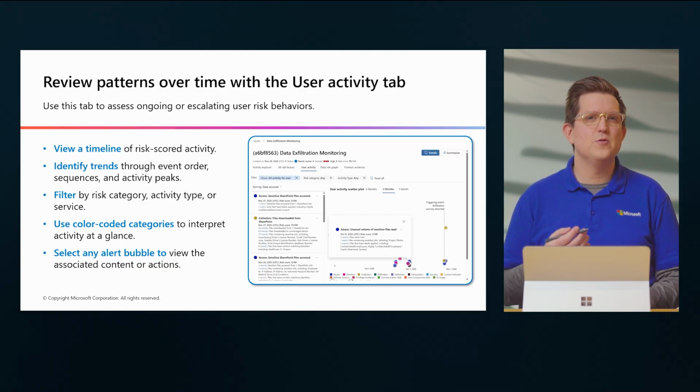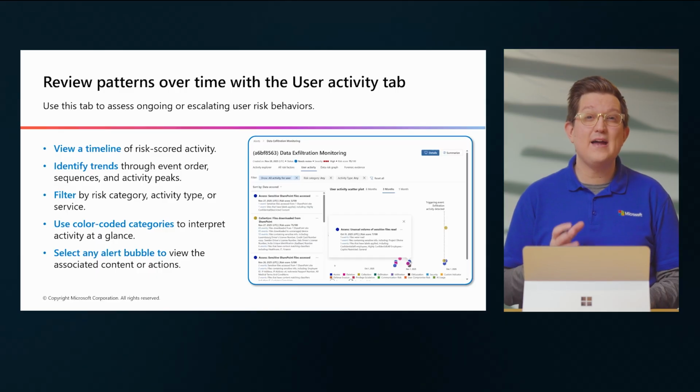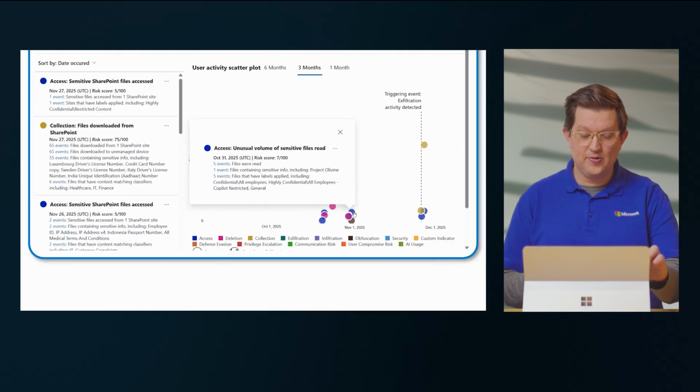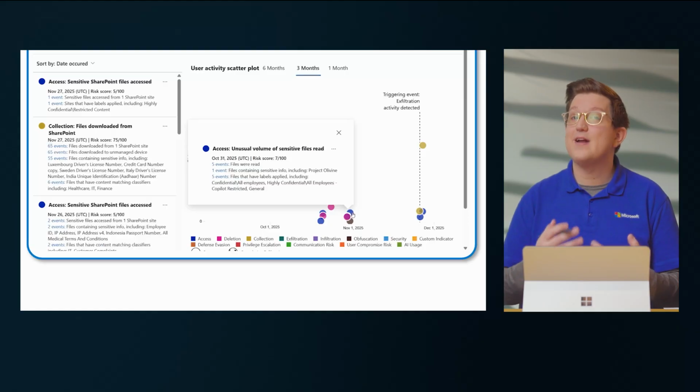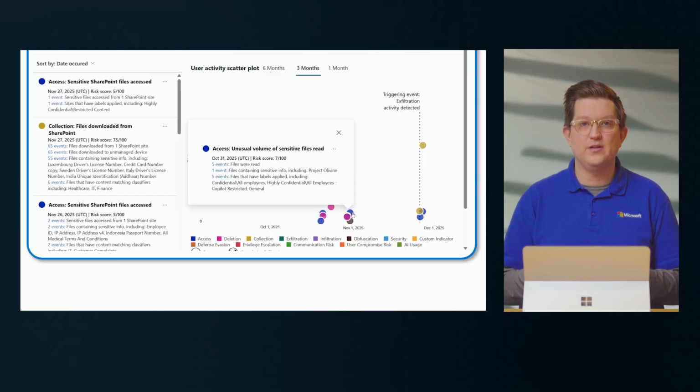This can help if you are trying to work out if an individual alert is essentially an isolated activity or if we're thinking this might be more of a behavioral pattern change. Because of the different filtering options and the ability to dive through the different data points, you can effectively go through, open up any alert bubble, and note the alert bubbles that happen through here. We see a timeline and different activities as they occur, and you can dive deep into the events that happened to actually trigger that alert directly.